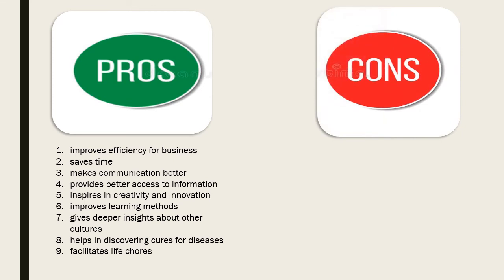However, technology is considered a double-edged sword. It means it has its pros and its cons. When I say cons, we refer to disadvantages. Which disadvantages does technology have? Firstly, it makes people highly dependent. Most people now do not use their mental abilities. They refer to calculators, to laptops, and to other devices in order to do their work instead of thinking and depending on themselves. It costs a lot of money.